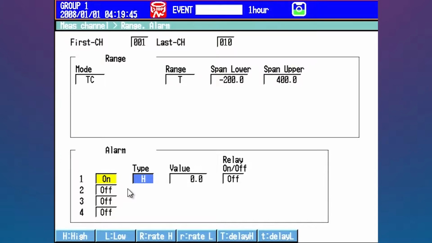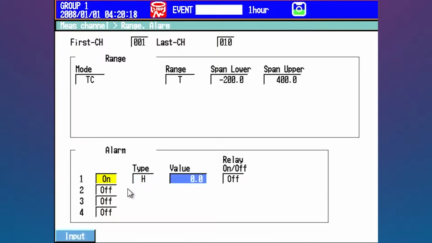Okay, and the other one here, big T, little t, those are time delay high, time delay low. So you can essentially set your time delay for each channel, and then essentially if it's above that value for a certain amount of time, then it'll do an alarm. This helps eliminate, say, quick alarms from maybe just opening a door and then closing a door, where maybe your temperature will fluctuate a little bit during that door open and close. So time delay high and low are used quite a bit for just kind of smoothing out quick changes that you don't really want to trigger an alarm with.